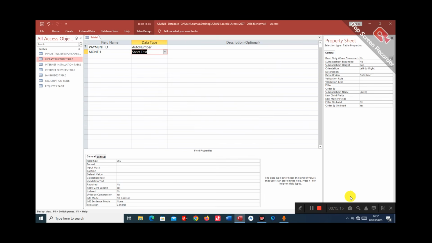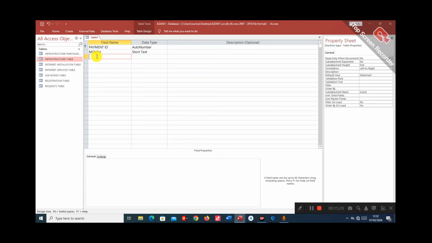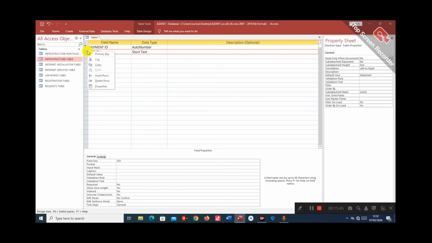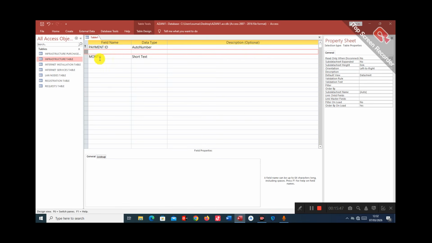If I can take you to the other view. Okay, let us complete constructing it. Then we go to the datasheet view so that we can see how it is displayed. From the month, we will go to the institution ID, so that we know which institution is paying the monthly fee. Or we can insert the institution ID before the month so that it appears well.